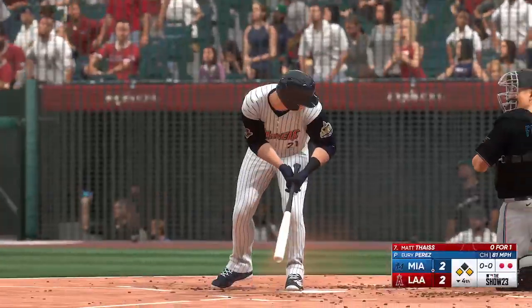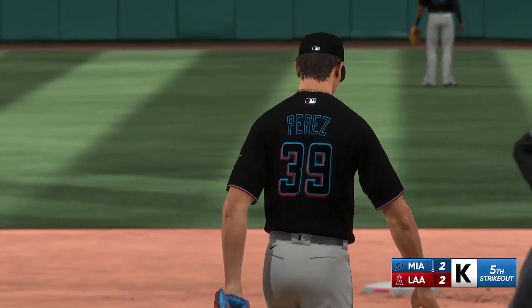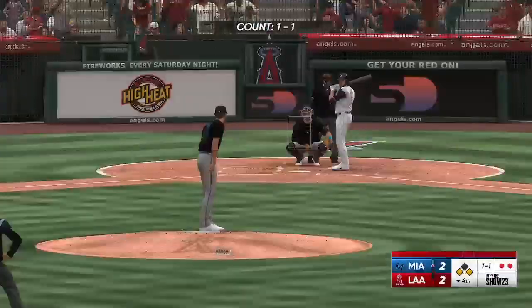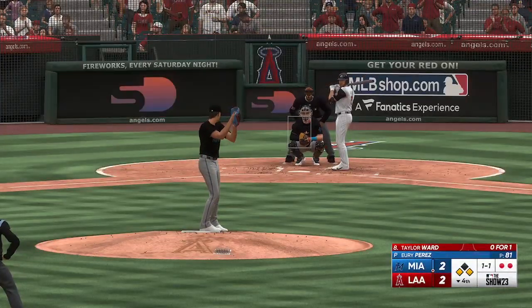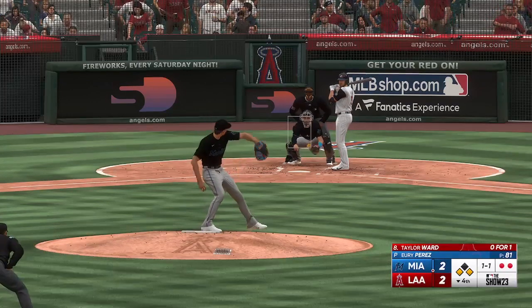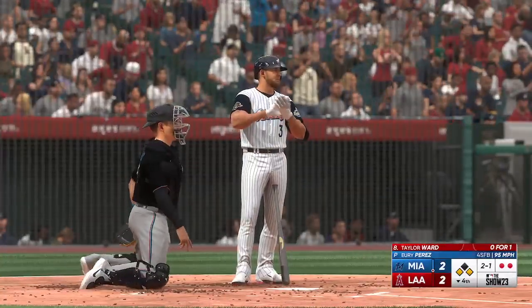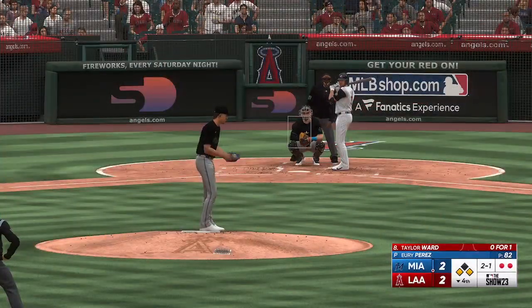Swings and misses, struck him out. Pulled the string on the changeup. Certainly a strikeout situation right there. The infield playing back, and this pitcher has to step up and get the swing and miss. Really nice job of attacking the hitter at the plate. Pretty big two-out at bat coming up now. And there's a ball. If he can get through this one, put up a zero, this will help in his outings to come.